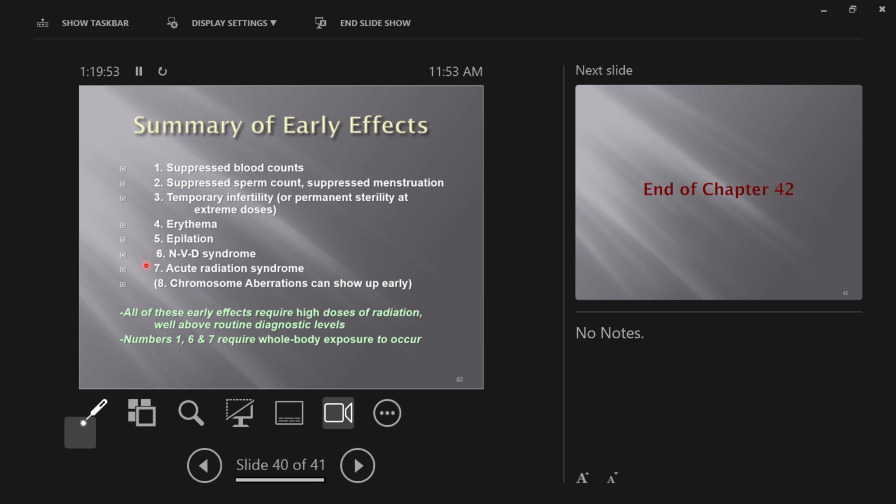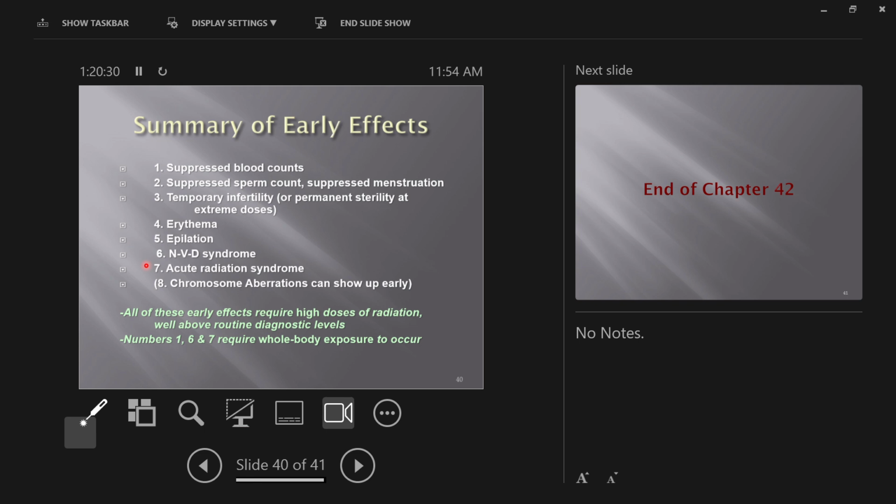But go above 1 gray to the whole body, and we now get into the acute radiation syndromes. The hematopoietic syndrome, the suppression of blood counts, which led to possibility of infection. Gastrointestinal syndrome, which was the permanent damage to the villi of the small intestine, leading to the inability to absorb nutrients permanently, meaning that there's a high chance for loss of life. And the biggest risk in those cases was the dehydration within a few days or starvation within 10 to 21 days, a few weeks, right?